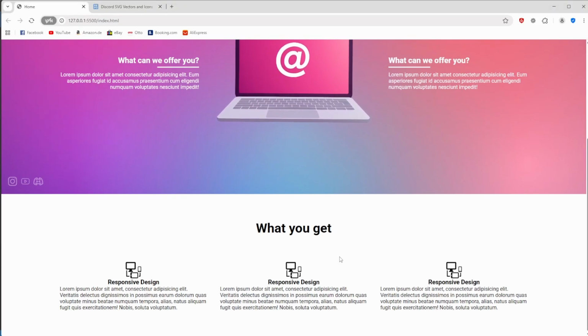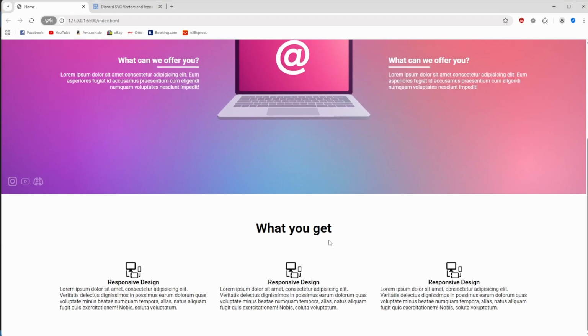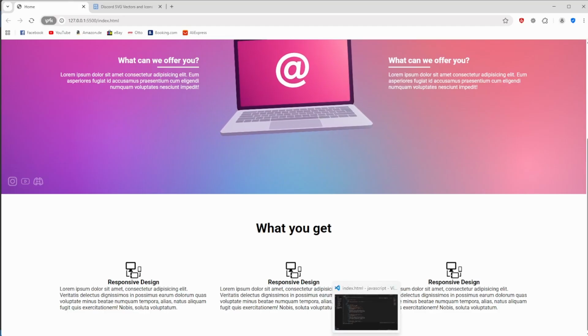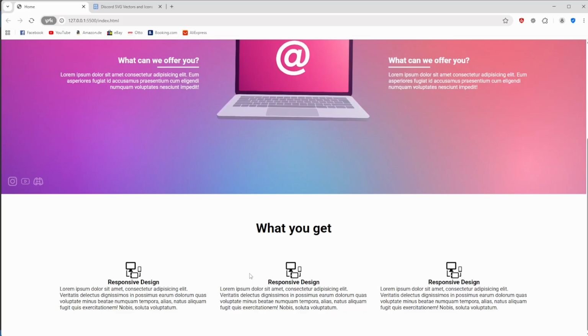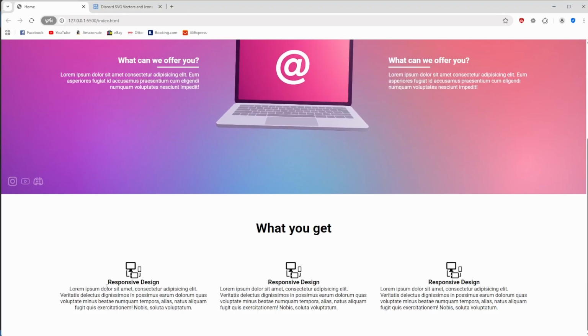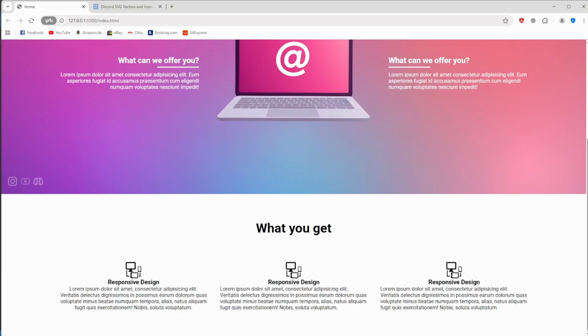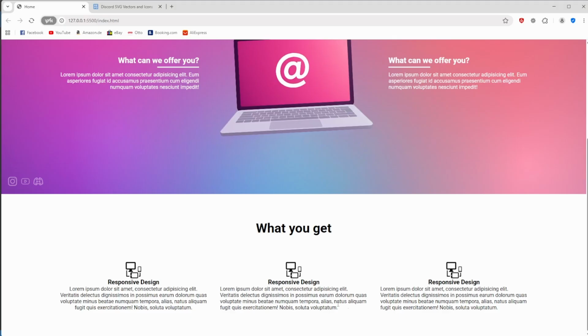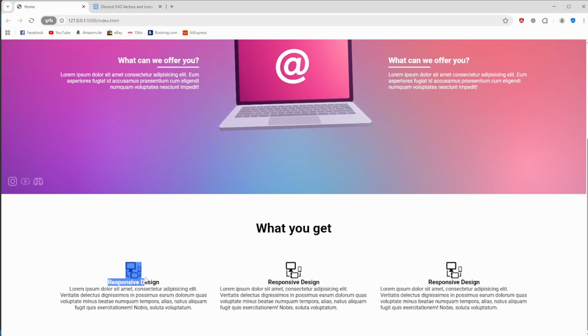And I somehow think that this looks actually even better to me, but yeah, obviously this is something that comes down to preference. Next up, I would really like to center the content, or I would like to center the paragraphs. So I'm going to add the class center right here. And now you can see our text is basically centered, and I'm going to do the same for the other two classes. Well, I'm actually going to leave them and copy and paste them in later, but I think this looks pretty good. So let's style this container for now.